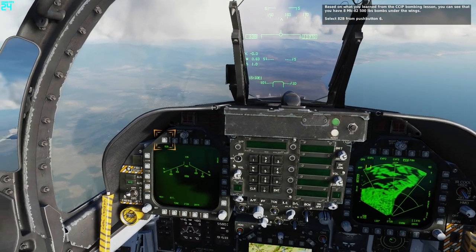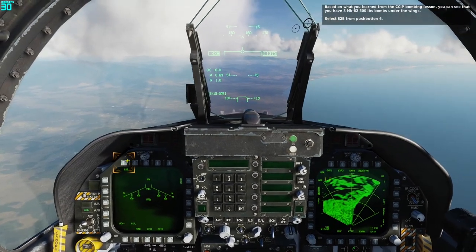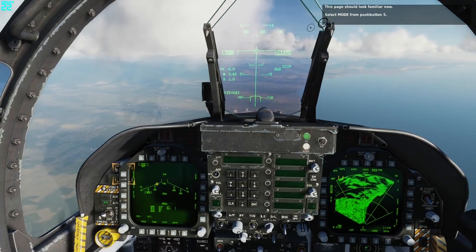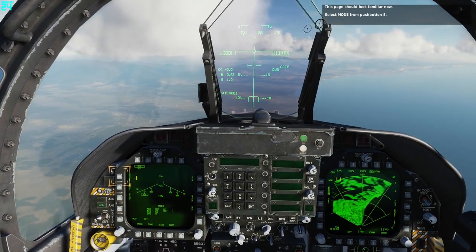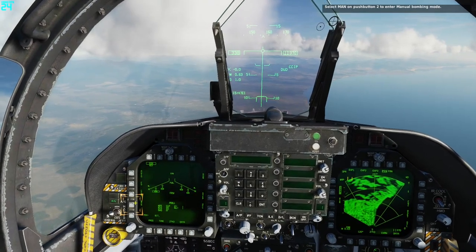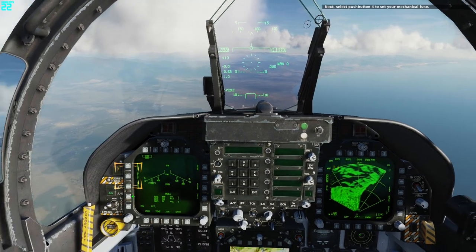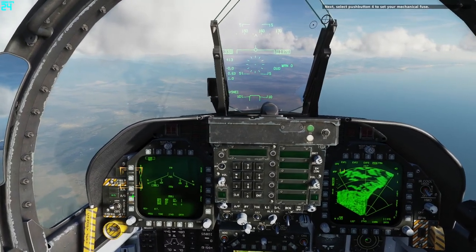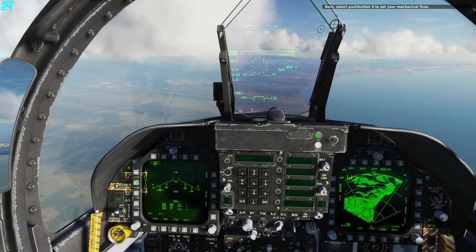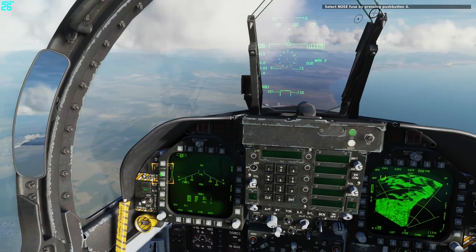bombs under the wings. Select 82B from push button 6. This page should look familiar now. Select Mode from push button 5. Select Man on push button 2 to enter manual bombing mode. Next, select push button 4 to set your mechanical fuse. Select Nose Fuse by pressing push button 4.